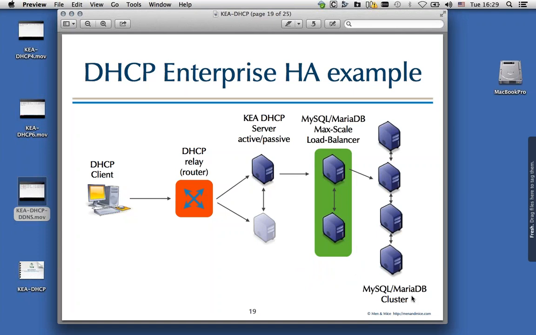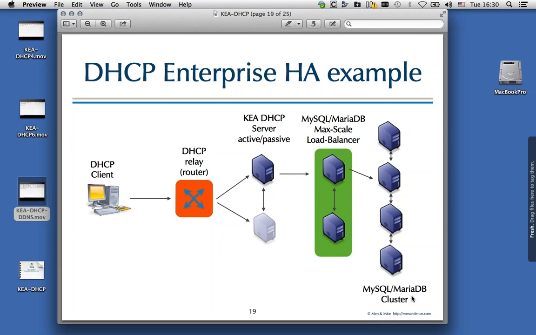Kea is again in active passive mode, and Kea is talking to a SQL database, but actually it's not talking directly to the database, it's talking to a database load balancer, which could be MaxScale, which is an open source part of MariaDB.